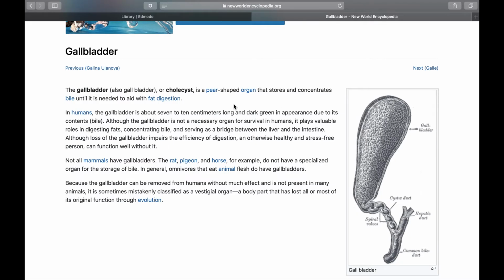Now, I like to mess with Ms. Samayoa, who is your other biology teacher, and I like to tell her that the gallbladder is also vestigial because I don't have one. And obviously, I can eat and function well without a gallbladder. Now, in reality, the gallbladder is not vestigial because it does have a function before something happens to it, like mine did. It helps you digest fat, and it makes bile, which is that yellow stuff sometimes that happens when you throw up. So it does have a function, and we can function well without it.